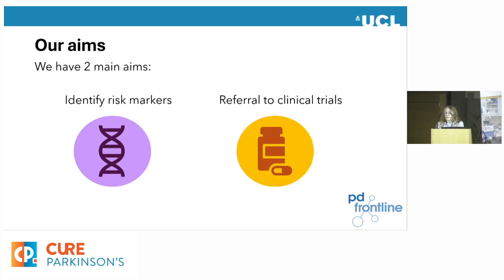So just to give you a bit of information about how this works, to identify risk factors, we conduct the genetic sequencing and we identify any variants or mutations in the GBA1 gene. These are then released back to any of our participants and their clinicians and GPs where they've consented for. We also function as a registry for clinical trials and studies. So when people have received their results, we can cross-check any of their further details and see whether they meet any preliminary criteria for a referral to a clinical trial or an observational study. We also look to identify novel risk factors that are associated with the GBA1 gene.